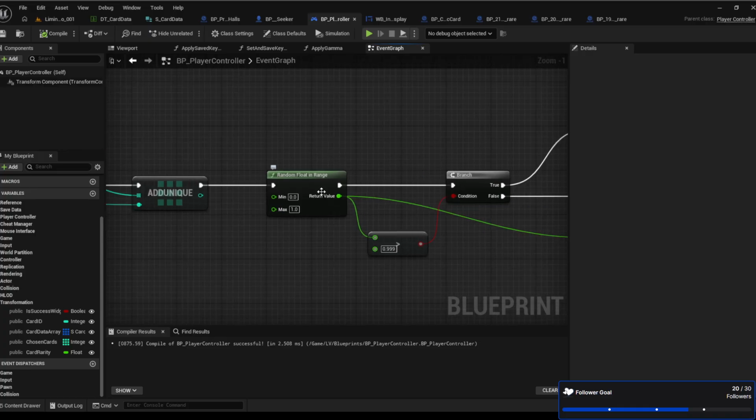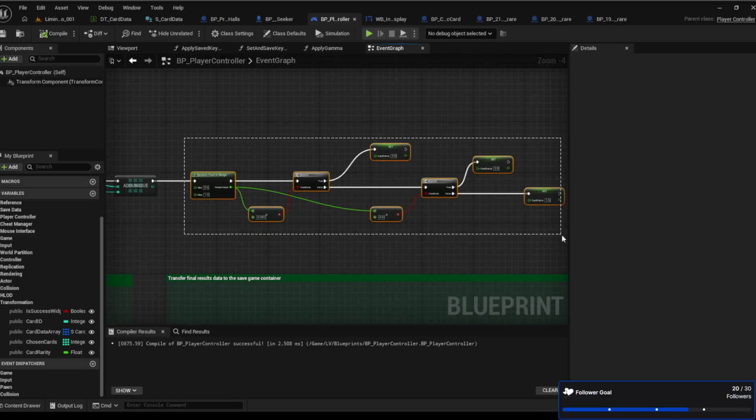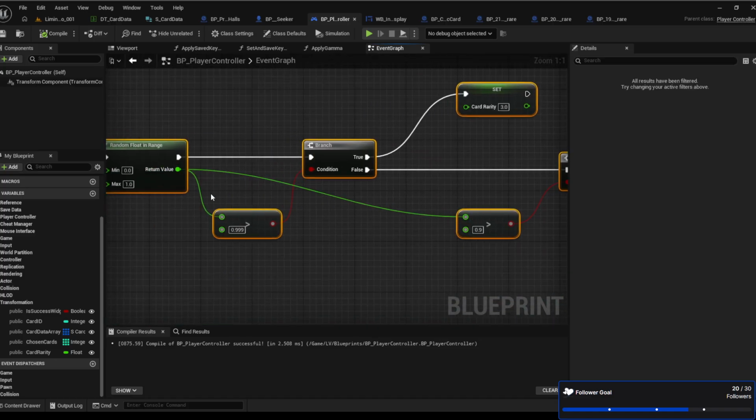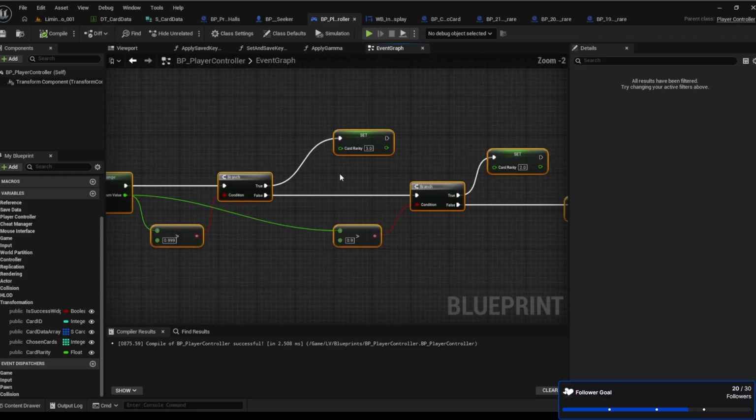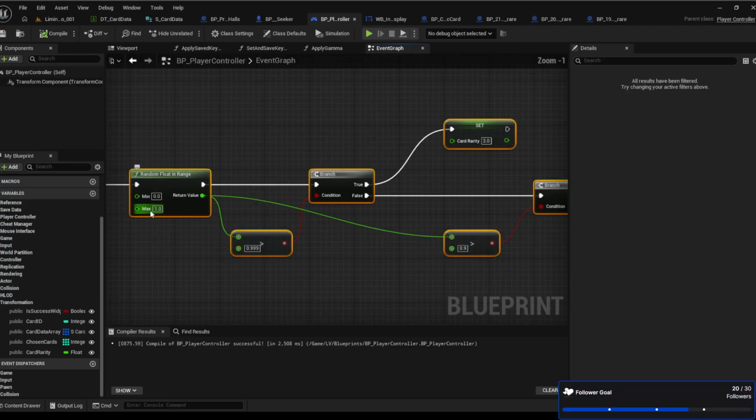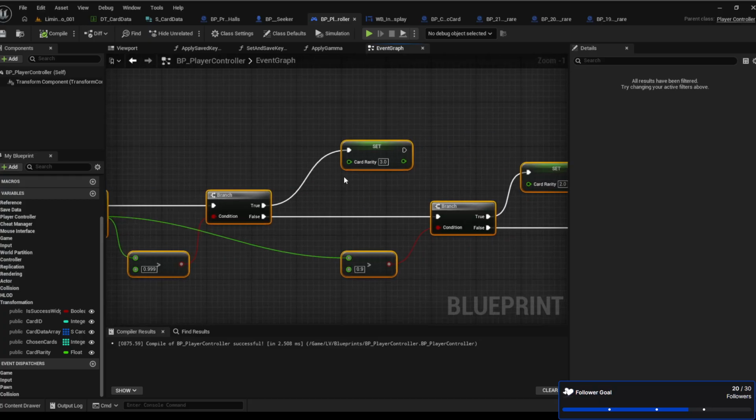Add a random float in range. This logic right here determines what type of card, what type of rarity of card will spawn. If it's greater than 999, like it's 0 to 1, so if it's 1, then it's a legendary.